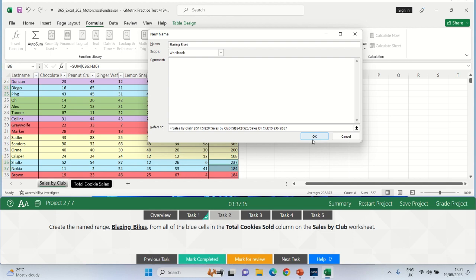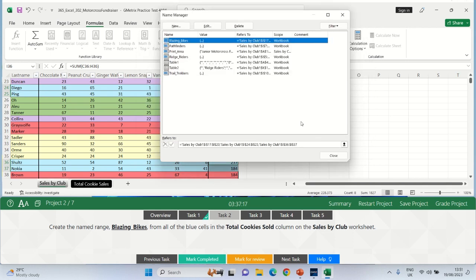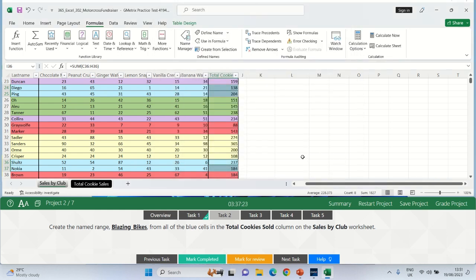You click OK. Okay, that's showing here, and here you click Close. So that is done. Task 2, mark completed.